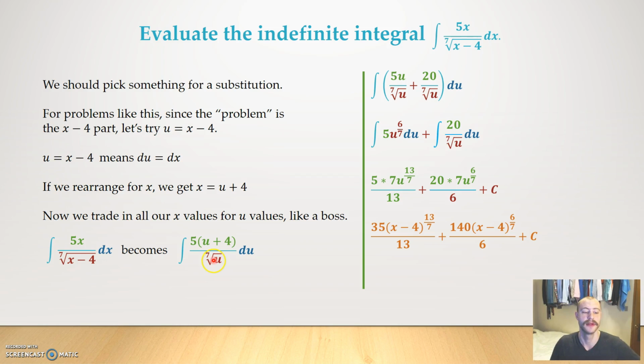So that's awesome. Now we have a sum on the top and something on the bottom, which is fine because we might be able to split that. Remember, if you have something plus something over something else in your fraction, you can split that into two fractions. Oh look, that's what I do here. So you multiply the 5 out if you want. You can even factor out the 5 from the integral. That's whichever way you want to do it. So you have this, and then you have this. And then you can split the integral up as well. So that splits up to the integral of this times du, and then the integral of this times du, just like sums would work.